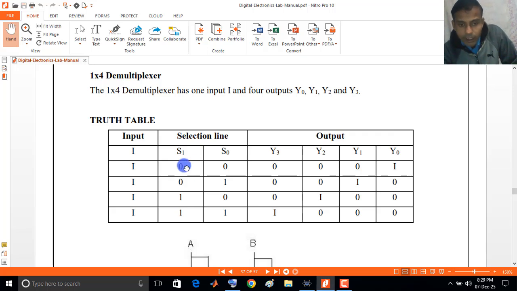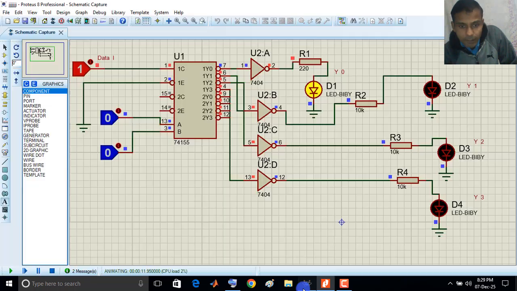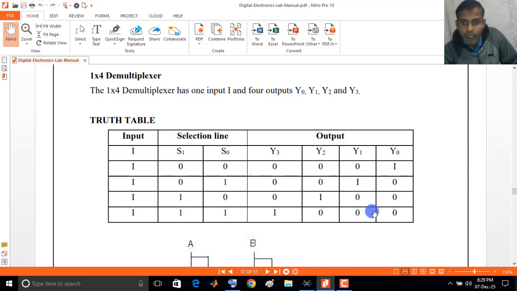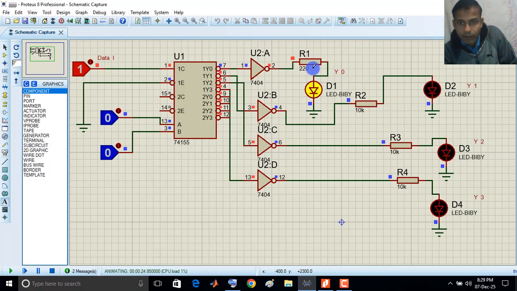Now you see the truth table here. For the case of 0 0, that means the 2 selectors are 0 and 0, right? At that time only y0, that means the first output, is selected, right? So you see the first output y0 is glowing.